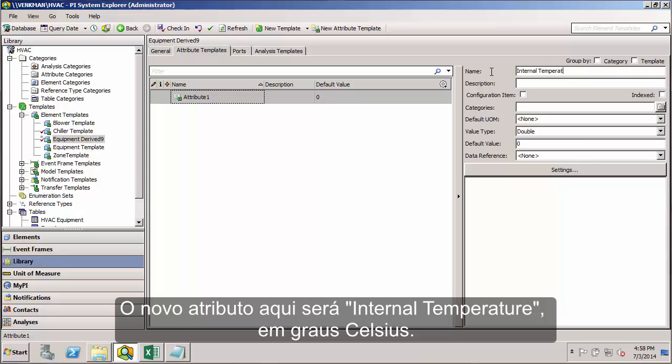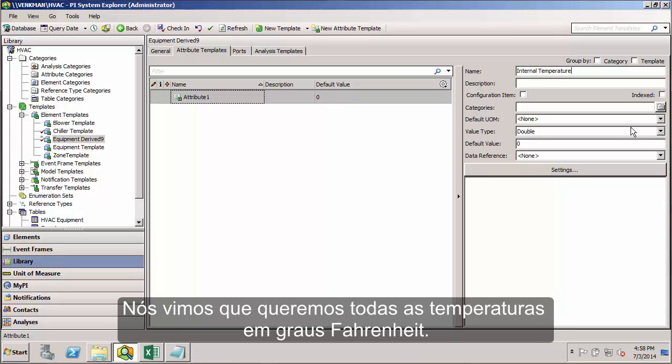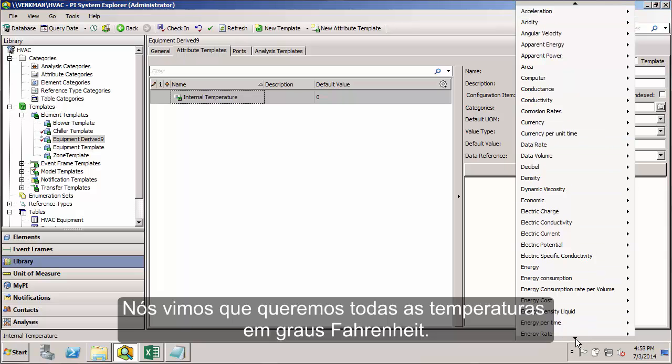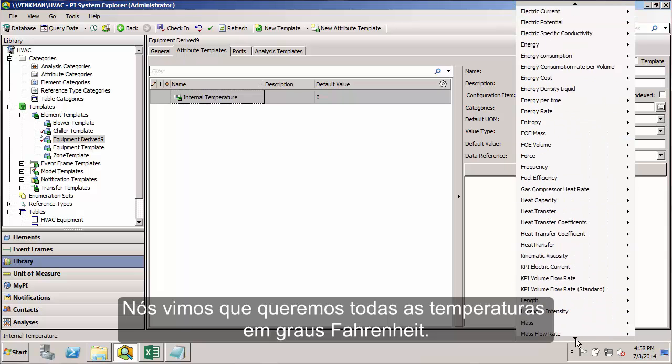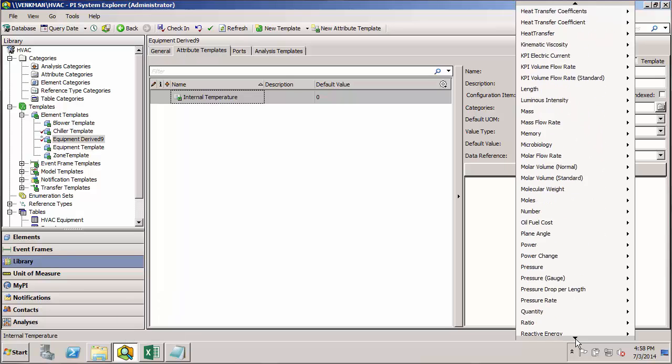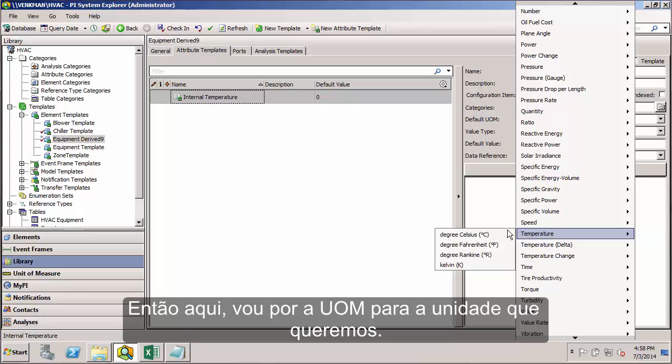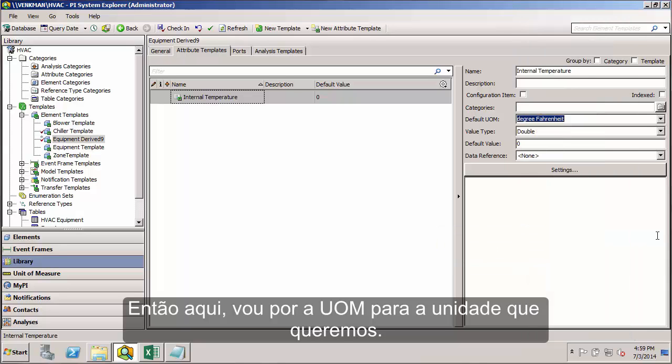And we saw before that we wanted all of our temperatures displayed in degrees F, so I'll just go in here, and for the temperature, I'll go ahead and put the display units that we want.